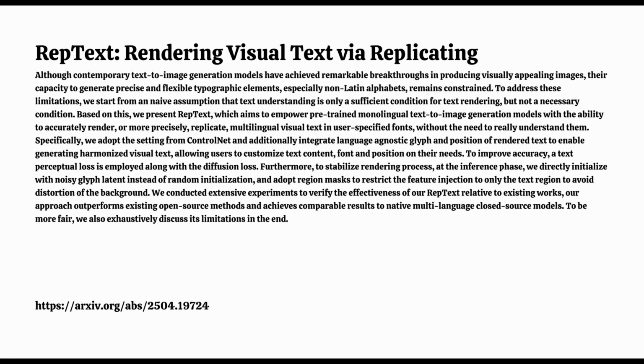So room for improvement. What about future work? Where might this research go next? They mentioned exploring ways to help monolingual models handle multiple languages more efficiently, perhaps without needing the full visual input for every script, maybe low-cost adaptations. Interesting. And they also pointed towards techniques like MetaQuery, which sounds like using lightweight connectors to tap into the understanding of multimodal large language models, MLLMs, to potentially improve image generation, including text. So potentially bridging the gap back towards some level of understanding, but maybe in a more targeted way. Possibly, yeah. It's about finding efficient ways to enhance control and quality.